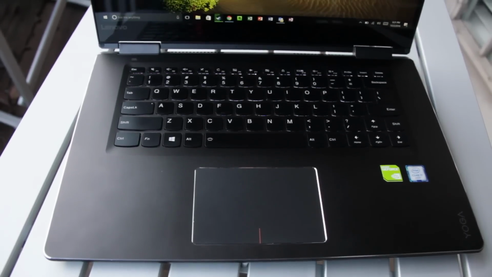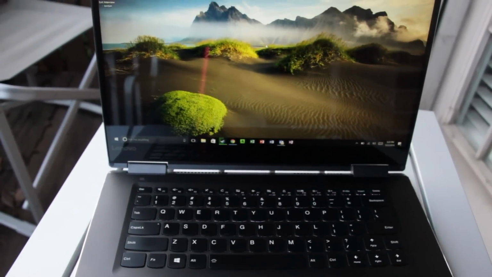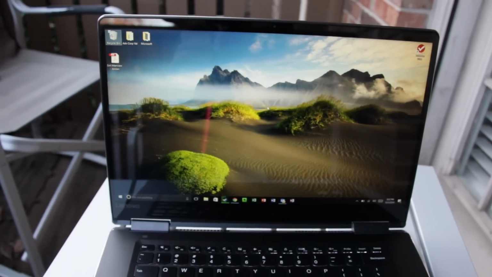At a base price of $850, this is an incredibly affordable laptop that packs a serious punch. Doing some searching around online, I did find though that this laptop comes in a number of different configurations, so the one we're looking at specifically today is the 15 ISK Signature Edition.